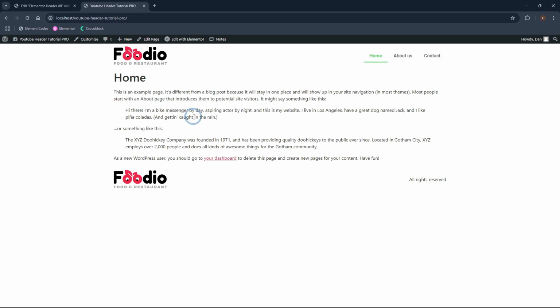And now here is the big question: which option should you go with? If you are just getting started and you are on a budget, for example, the free version will be an excellent choice since it's free, of course, and it's easy to use. But if you want more control, advanced features and premium widgets, Elementor Pro is 100% worth it.